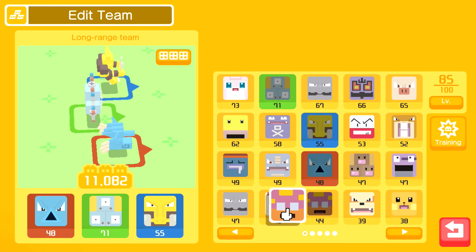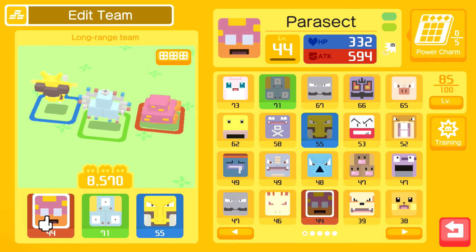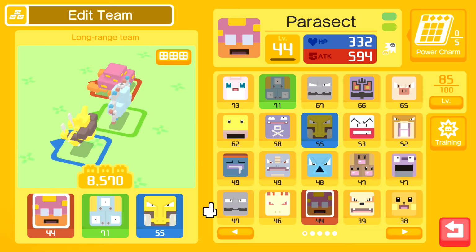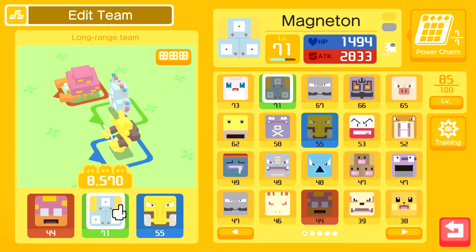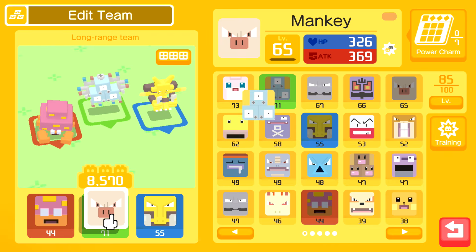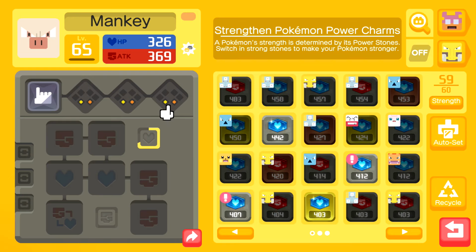We're gonna go ahead and do Parasect over, I guess, Seadra? Yeah, I think that's good because we're going against a lot of Magneton. I just don't really see the space for Seadra. And then Magneton's great, but maybe it would be better if we could just try the Manky out. Something like this might be fun. And we might get a level up for Manky, which would be great because I think he evolves into something. Don't know what. But yeah, we'll give this a shot.